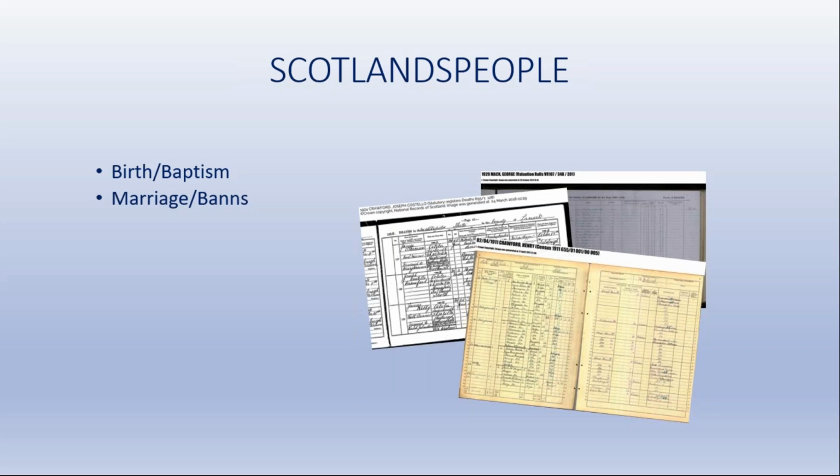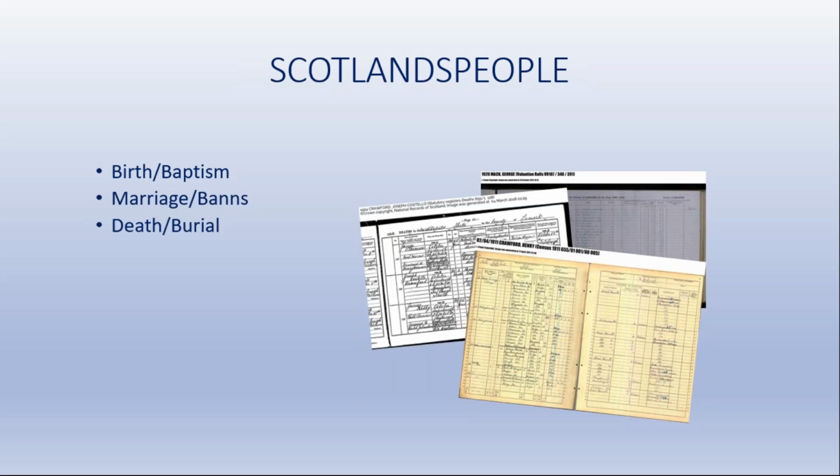When we look at the birth record, we will find out some of the detail in the information that's provided there, including the date and place of marriage of the parents. When we look at the marriage records, we can look at really moving back one generation, because the parents of both the groom and the bride are listed, and that gets us one generation back in our Scottish research.